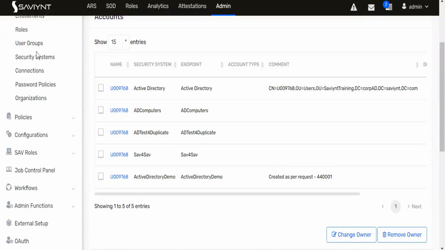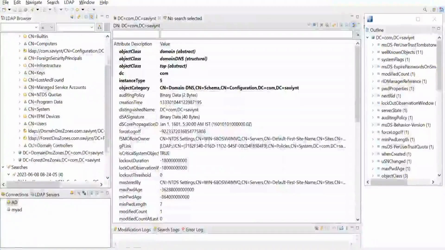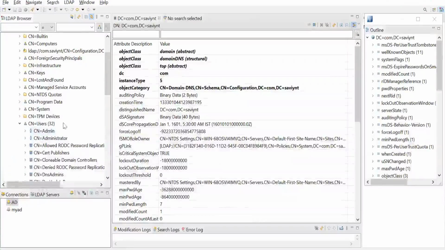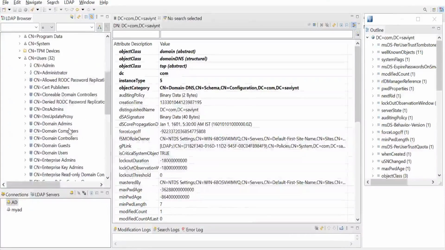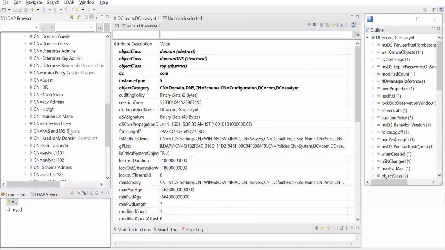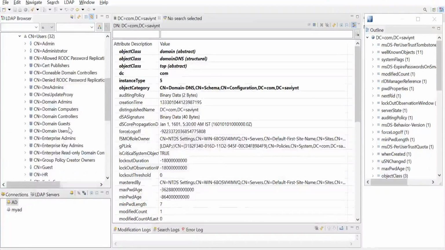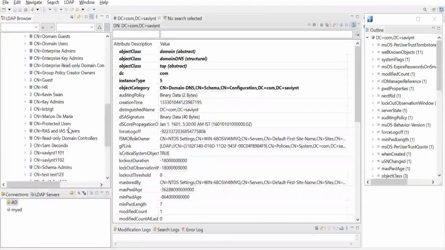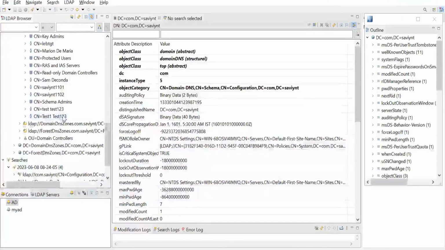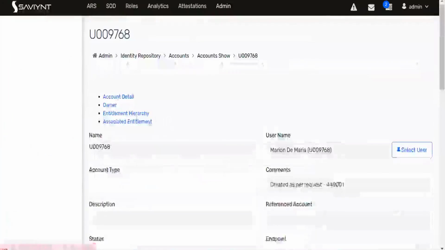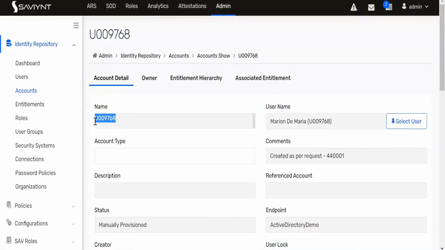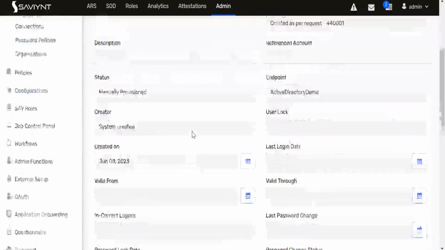So if I refresh this menu, I click Reload Entry, right, and expand it. The user, U0099768.